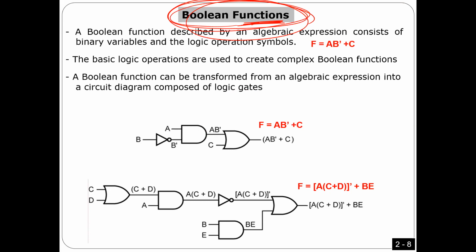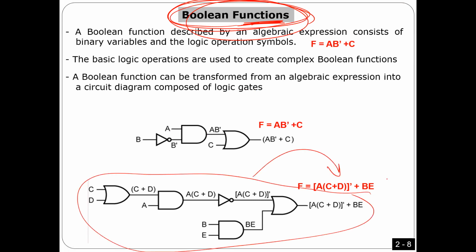Number two, if I give you this function this way, you should be able to draw it this way, or the opposite. If I give you this one, you should be able to get this one, as you will see right now. For example, let's look at the next one here. If I give you this one and then I ask you to write the function, how can you do it?